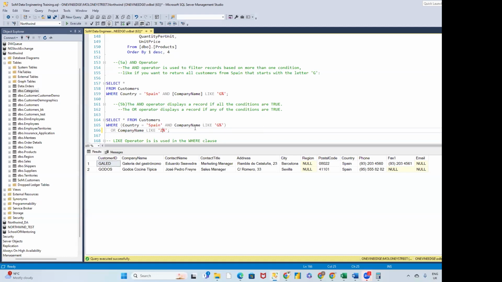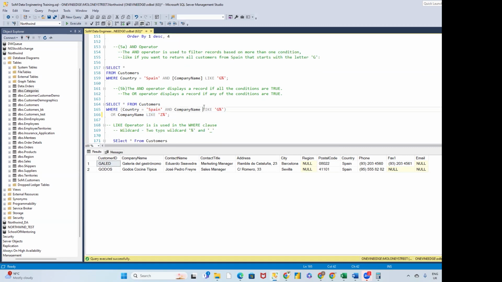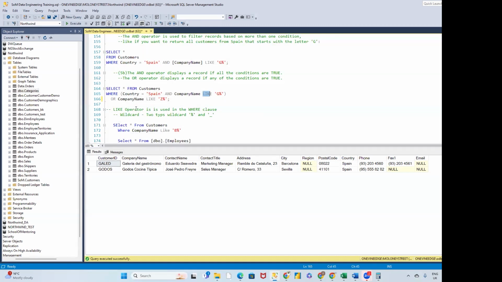And then it brings me to the LIKE operator. The LIKE operator is used in the WHERE clause, like I have used it here, and here. It's like a wildcard.